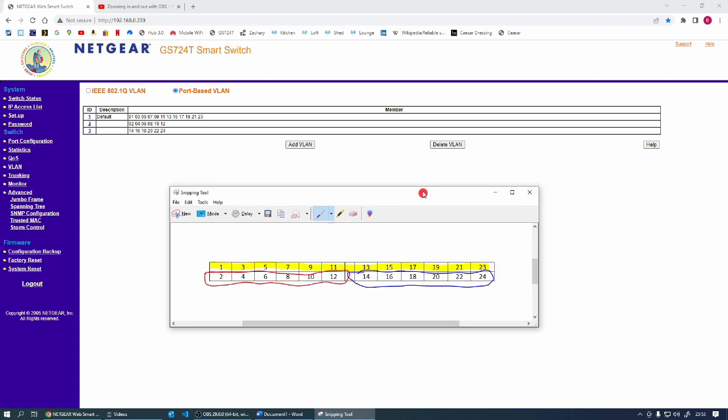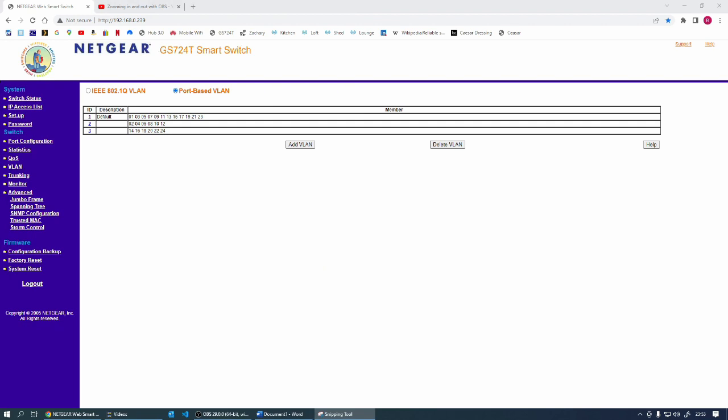So that's the plan. What I'm going to do now is convert these into an 802.1Q VLAN, but all of these ports I will have untagged on incoming, and I'll assign them a default VLAN ID of 1. So there'll be VLAN ID 1 within the switch. And then it will remove the tags and send them out untagged again. So they'll only be tagged while they're actually in the switch. Right, so let's do that.